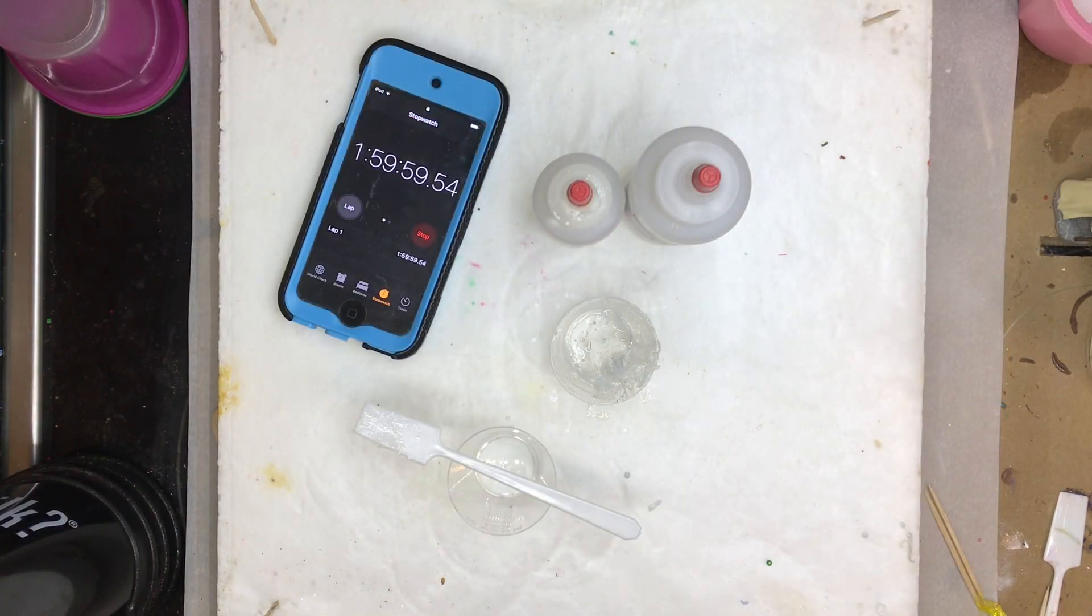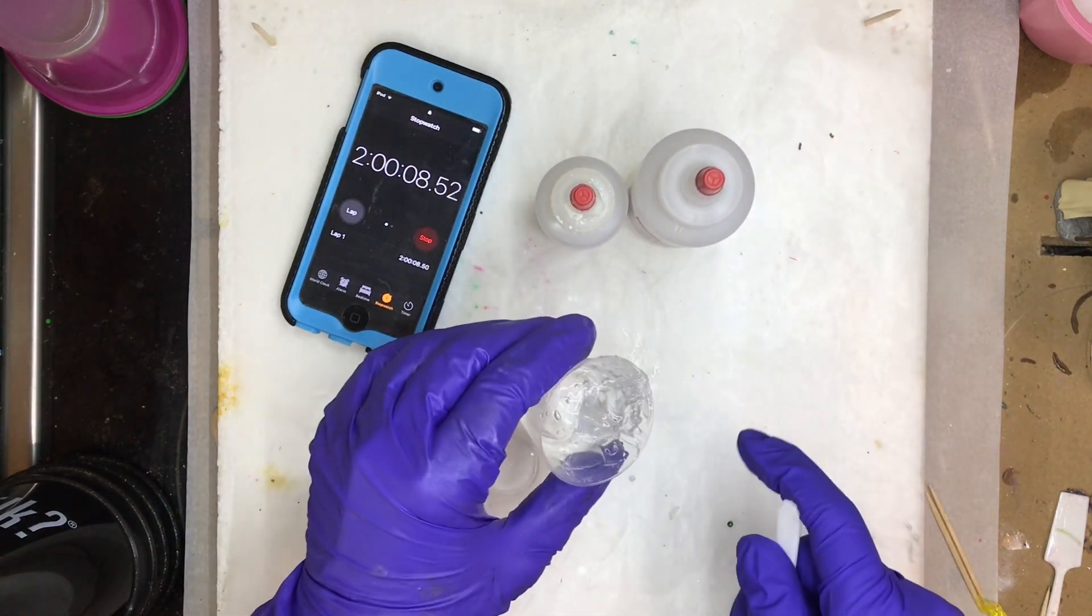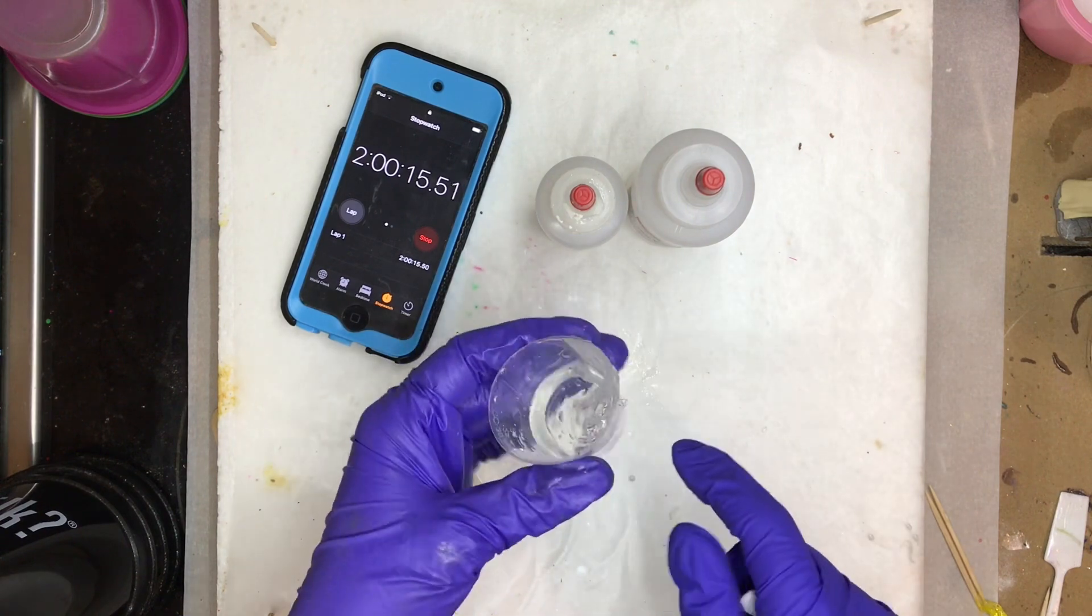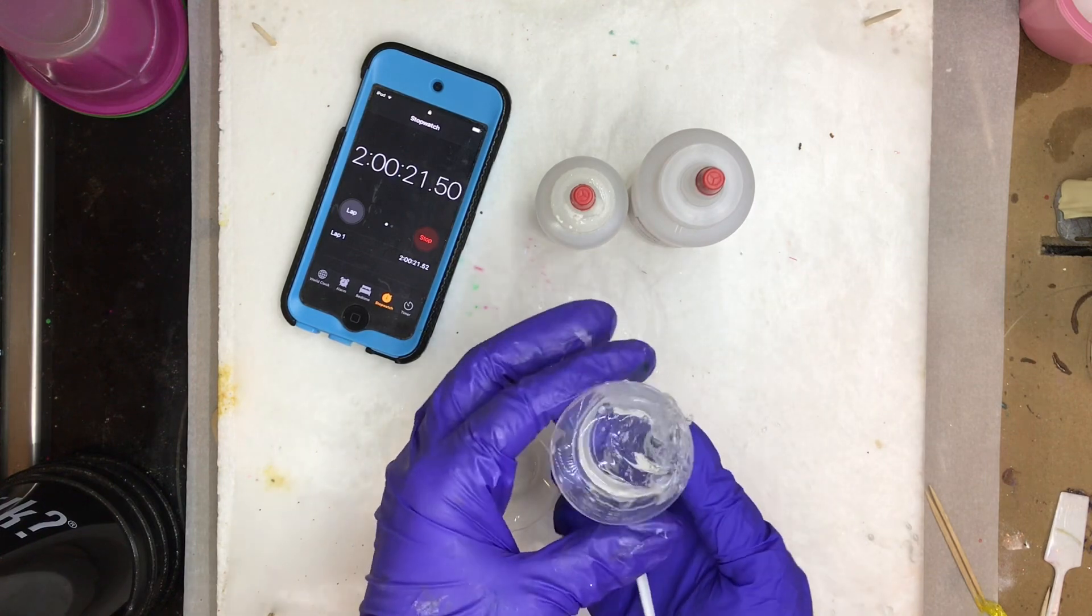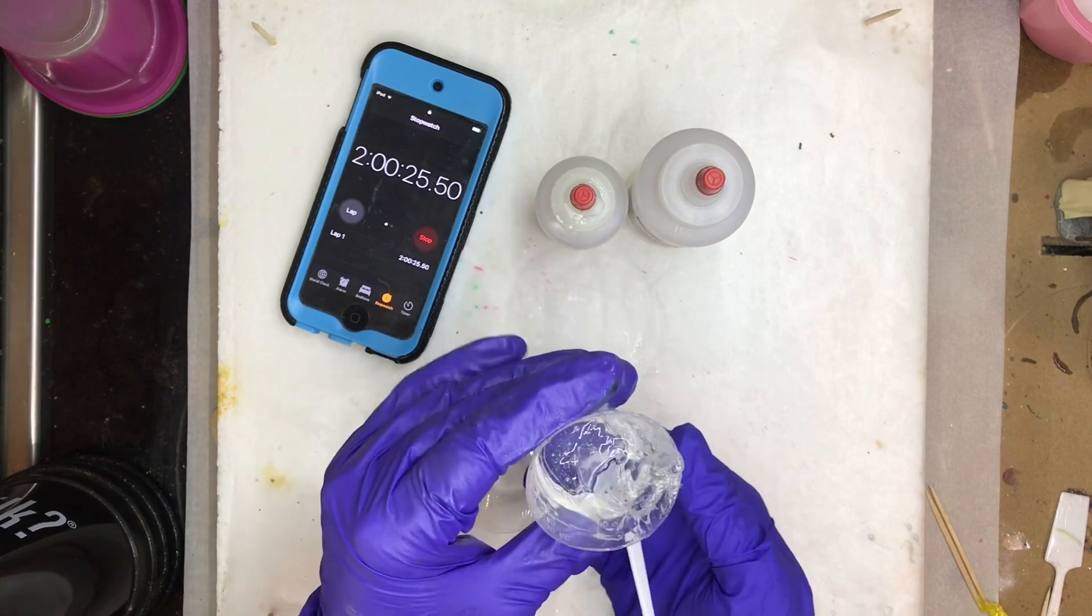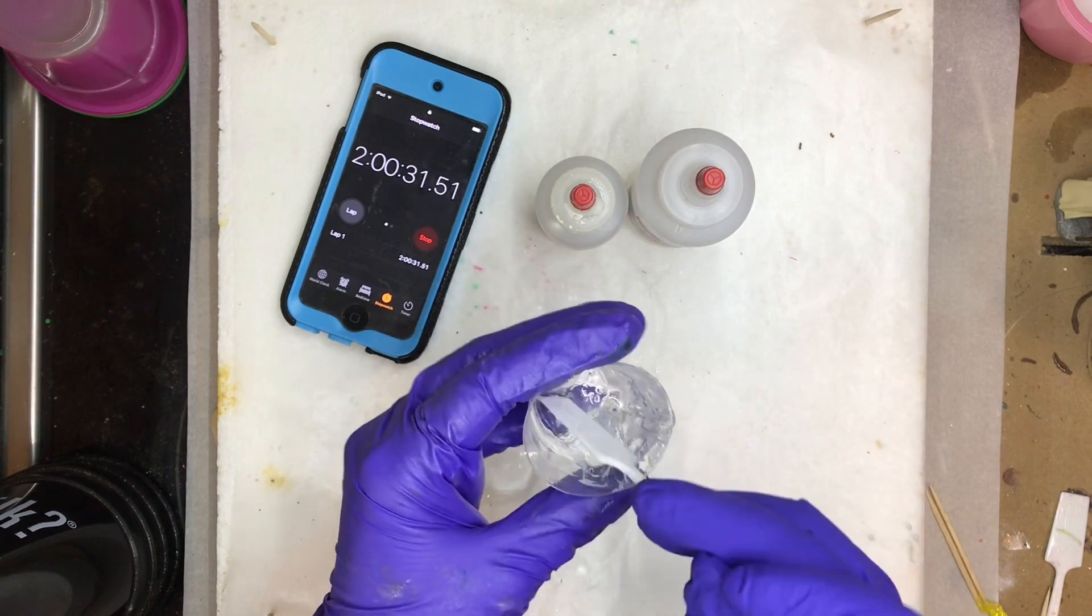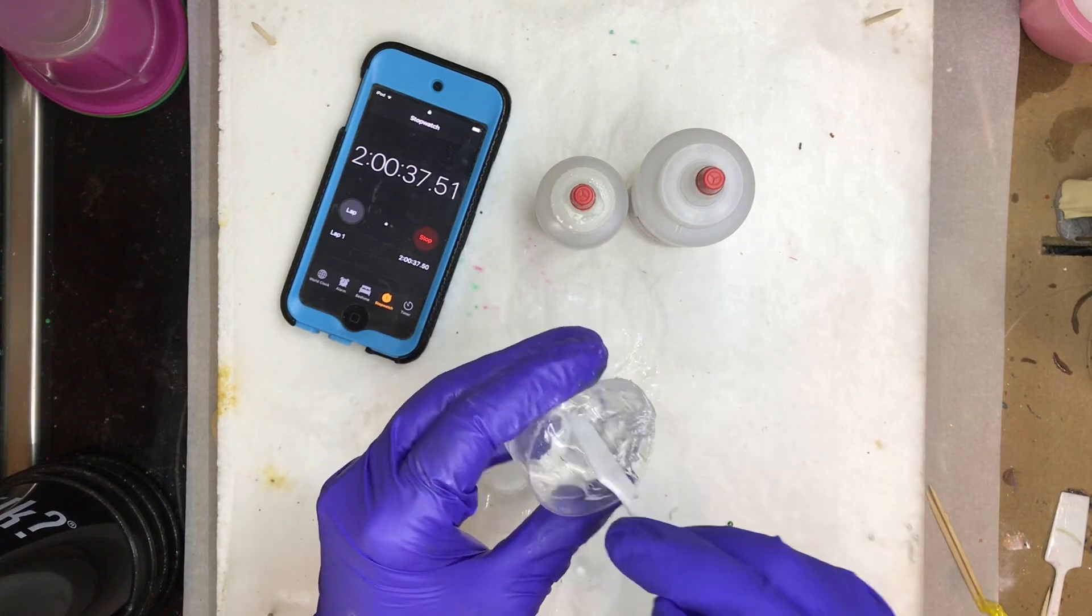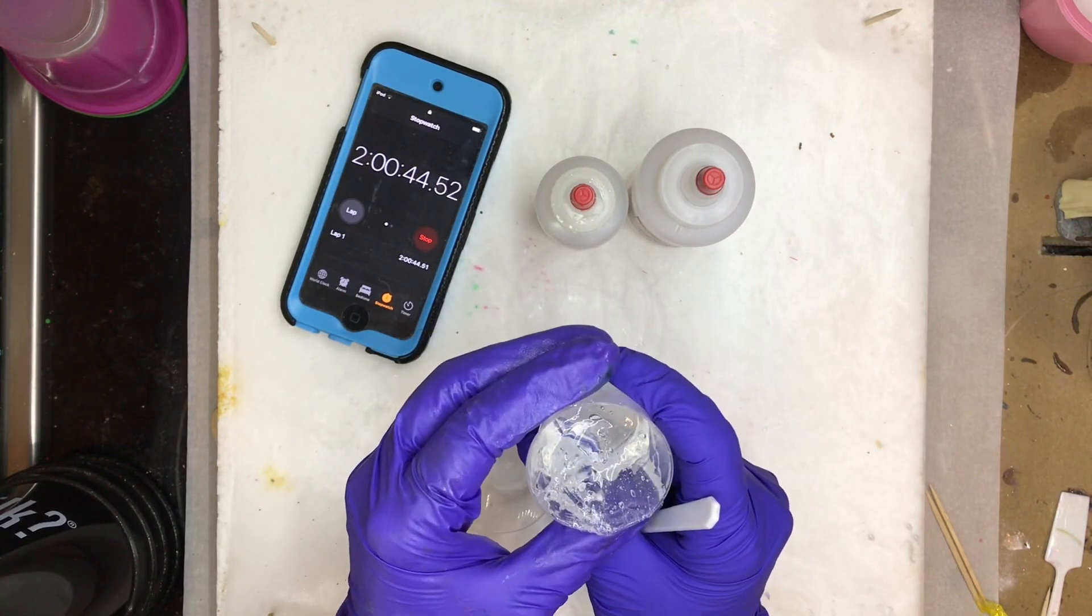It's been right at two hours since I started mixing the resin and hardener together, so let's see what's going on. You can see our glob has stayed, nothing went back into flat shape after we last put the stir stick in it. It's starting to cool, the cup isn't as warm as it was an hour and 15 minutes ago. You can see it's pretty solid, I can't even really do much with the cup. If I take my stir stick it's a little sticky on top, I can dent it a little bit, but there's no movement here. At this point this resin is going to cure the way that it looks and that's going to take another few hours.